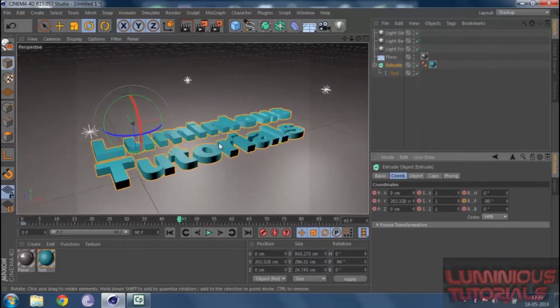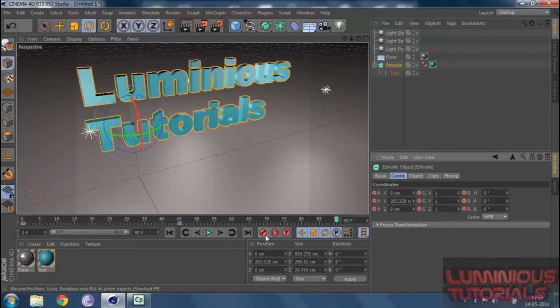This will get it to -90 degrees. Now click on record active objects once again and get this green frame to 90 and convert this -90 to 0 once again to get it back to normal position, and click on record active objects. We are done animating it.